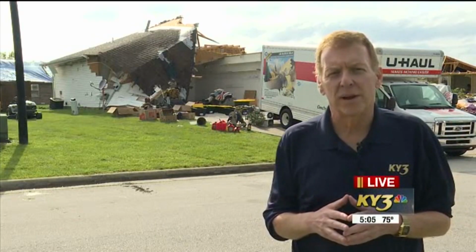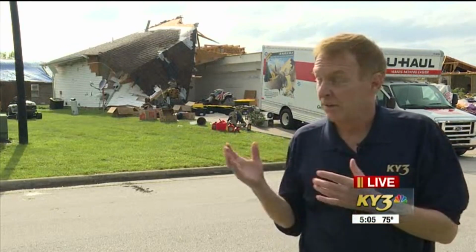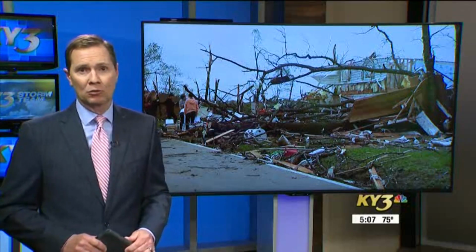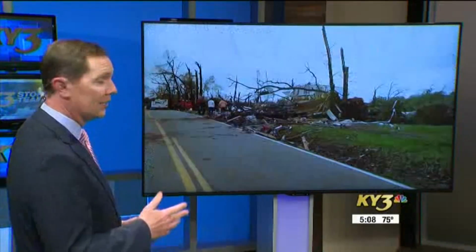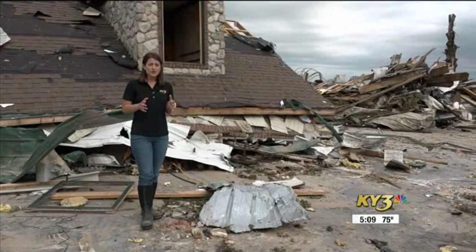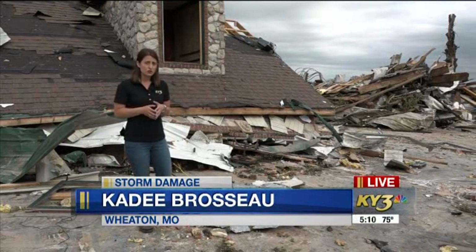Joe. But one thing we've learned is that tornadoes do not discriminate. They go after mobile homes, they can go after farmhouses, subdivisions, and even large metropolitan areas like Joplin. That system that hit Ozark is likely the same system that damaged between 50 and 75 houses to the northeast in the Rogersville area. Not a confirmed tornado there yet. The National Weather Service is still working on that, but we can tell you its path of destruction stretches for about 6 miles. This is just one of 6 buildings that the Hughes family lost to yesterday's storm.